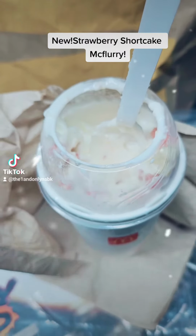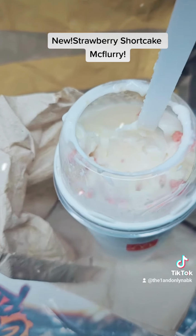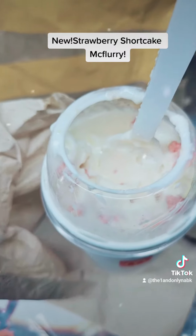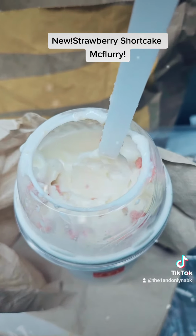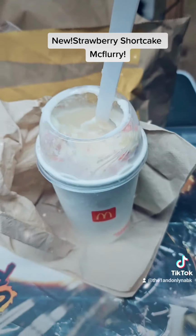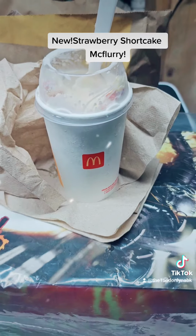Okay, so no brainer. Obviously very cold. I don't know if you've ever had those strawberry crunch bars that you get at the frozen aisle at the grocery store, but it tastes like that mixed with whipped vanilla ice cream.